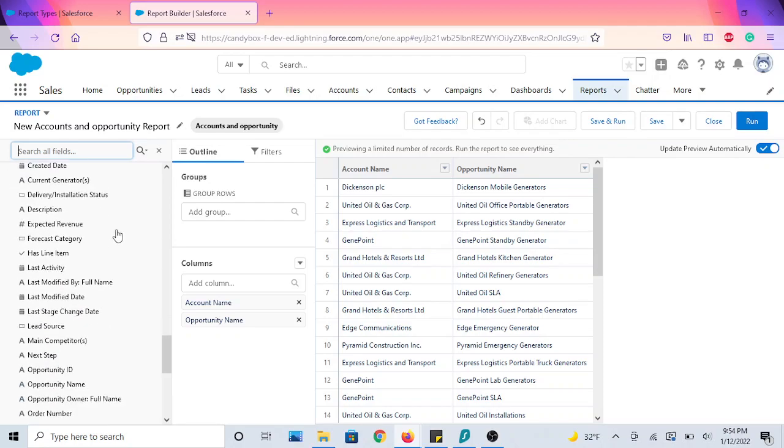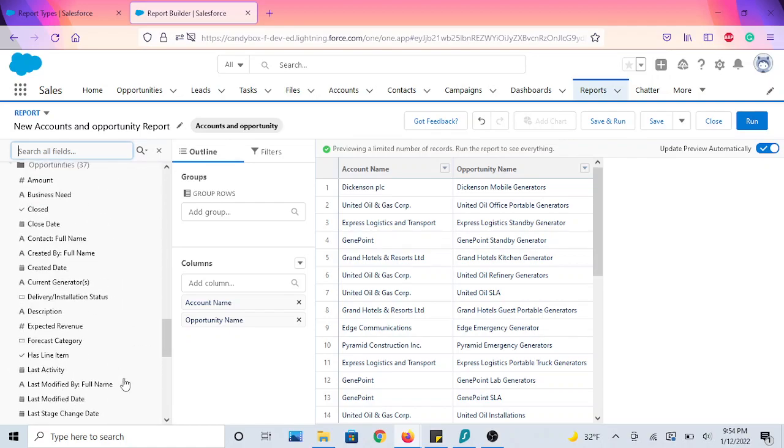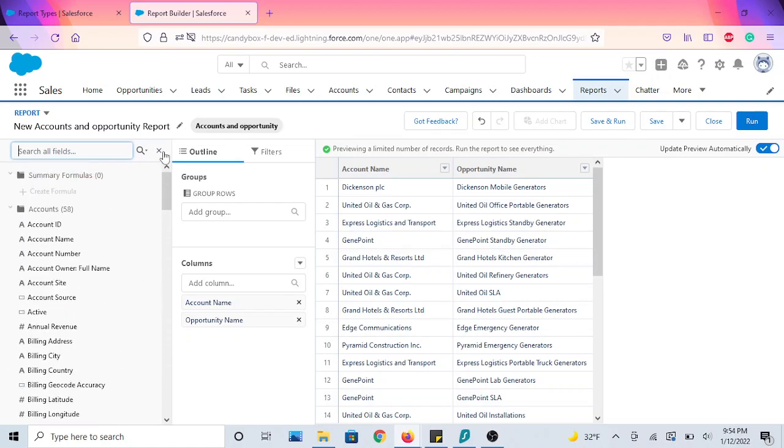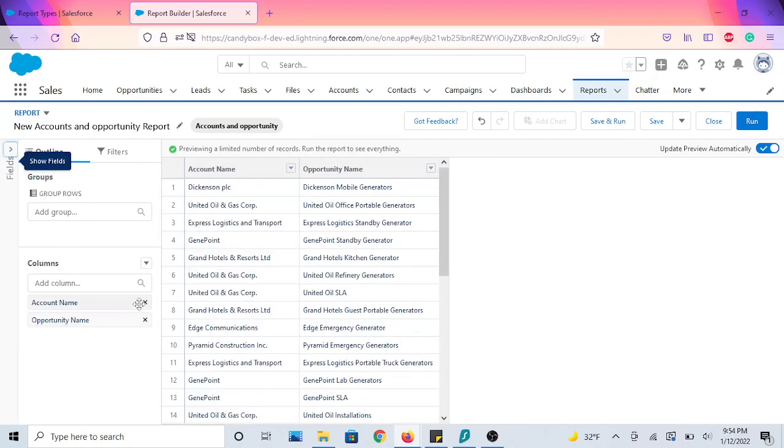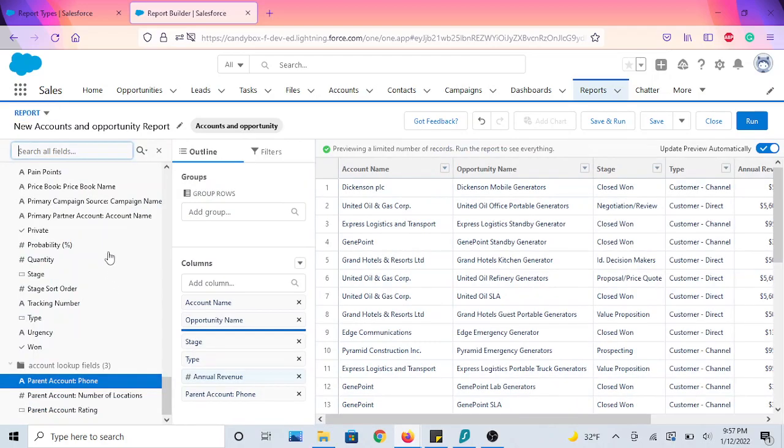So we have accounts and opportunities, and then we do have our account lookup fields. So here's just a sample report. As you can see, the whole purpose of the video is just to show you how to create a custom report type and to show you what fields are available when creating these custom report types.